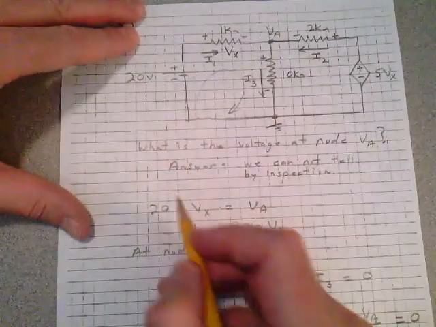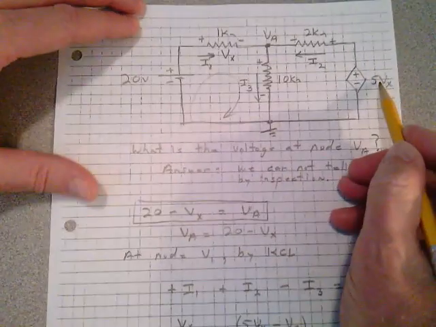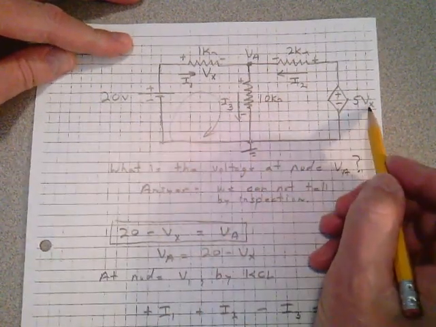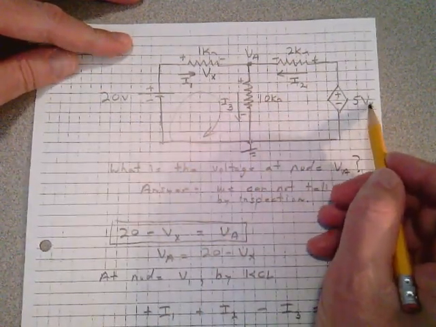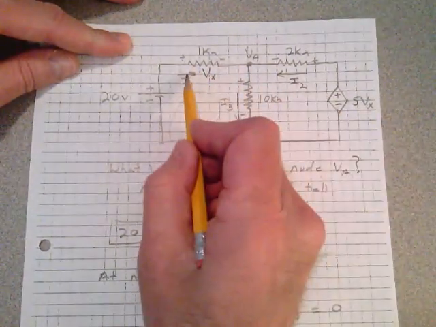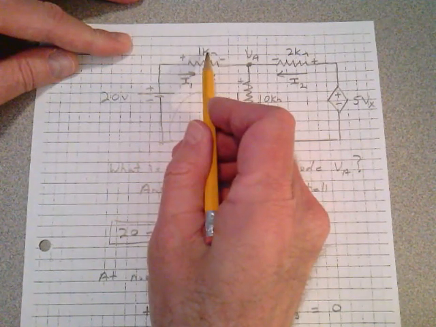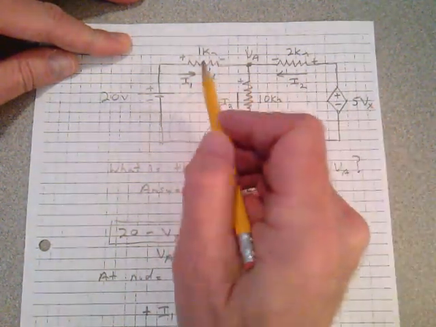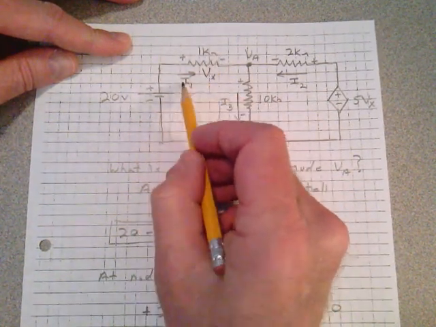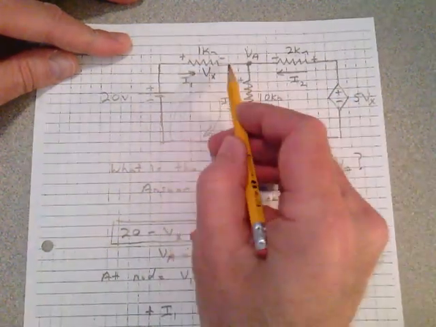The first thing I want you to notice here by looking at that circuit is we have a voltage-controlled voltage source here. That is your controlling variable. It's V sub x. What is V sub x? Looking at this problem right here, you can see it's the current here times that 1K resistor. We could define V sub x in terms of the current. It's Ohm's law, current times 1K. So it's I1 times 1K. That's what V sub x is.